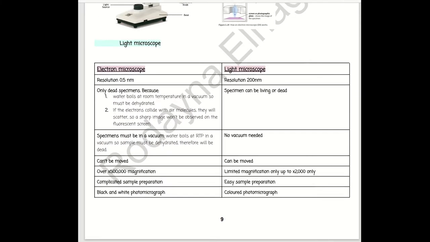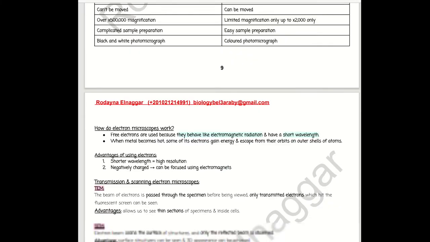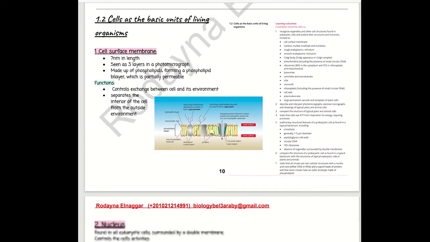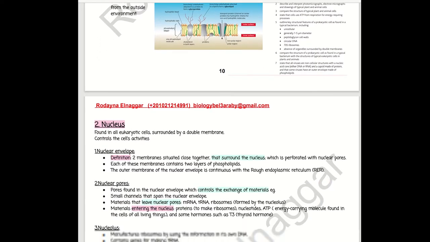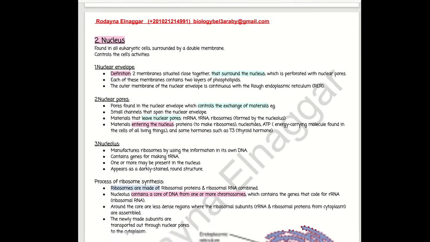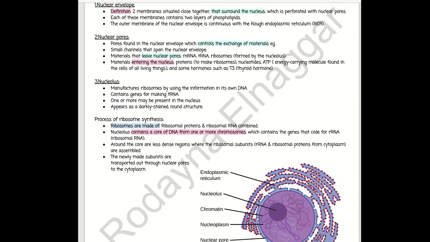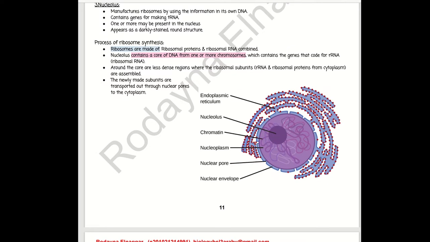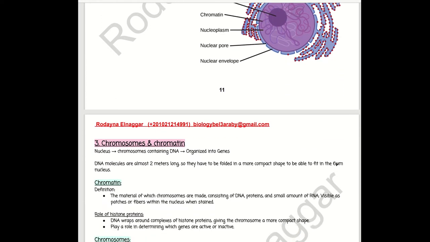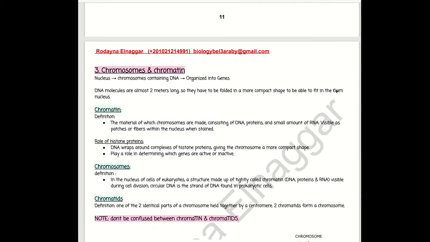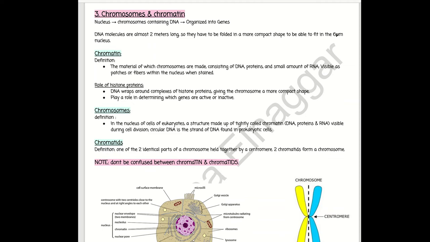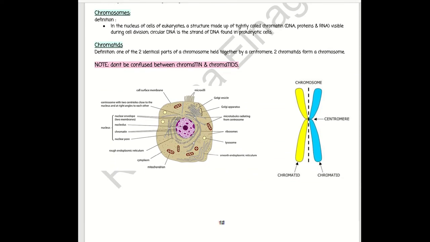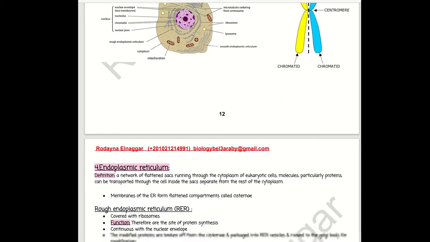Before we start, we are currently offering free Topic 1 notes — all you have to do is fill in the form in the description box below. We are also selling Topic 2 notes which include all the tips, tricks of Paper 1, and common misconceptions with worked examples. Upon purchase, you can ask us an unlimited number of questions about the topic or past paper questions for free, and you can exclusively contact us at any time. We also have a monthly service for the full AS Biology syllabus for only $15 per month.